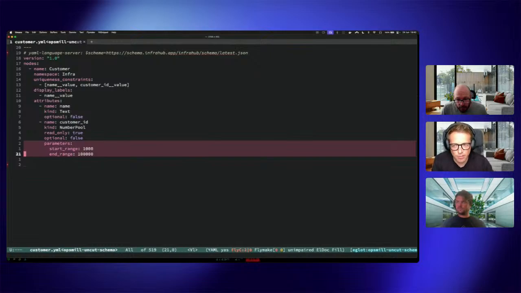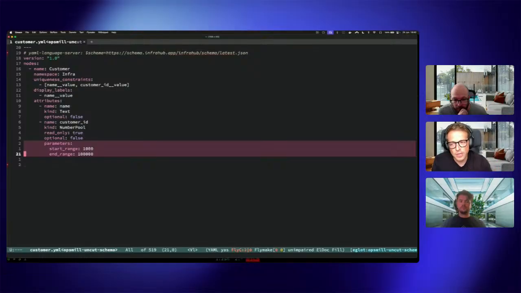It is more generic for other attribute kinds as well. So for example, on a number attribute, you might want to define some additional constraints as well, like a min value and max value. Previously, you could already do that, but we didn't really have a good way to define, for example, something similar on text attributes.